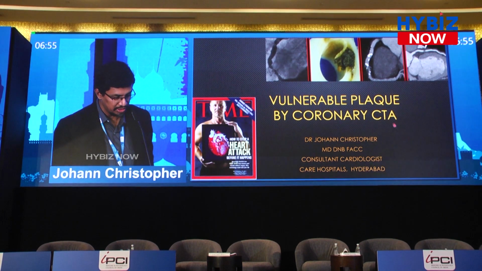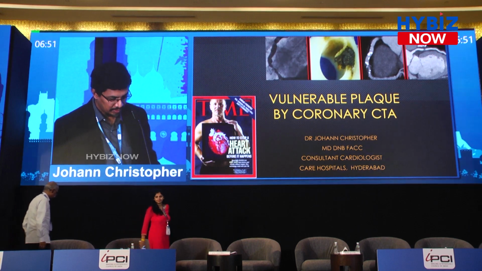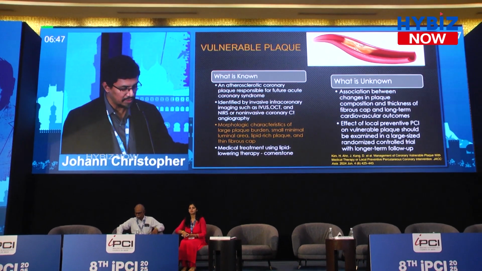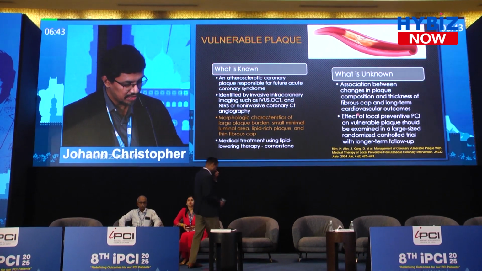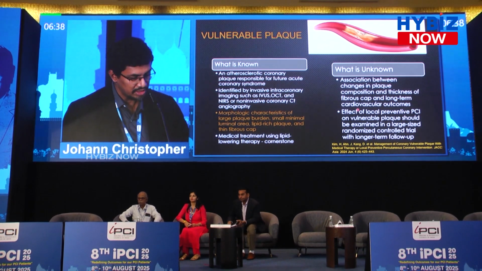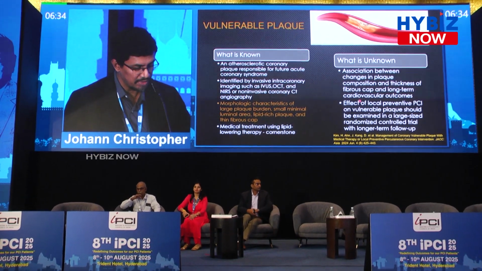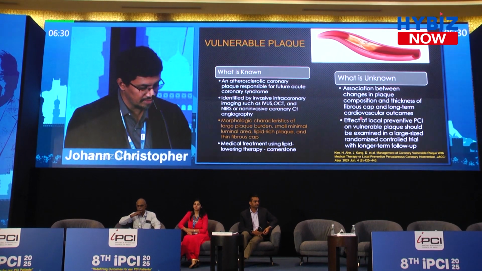Today we'll be talking a little bit about vulnerable plaque by coronary CT. We already have heard about vulnerable plaques through the invasive techniques, through IVUS, OCT, and NIRS. And suffice to say that there is a constellation of findings in a vulnerable plaque, including the plaque burden, the minimal luminal area, lipid-rich plaque, and the TCFA.